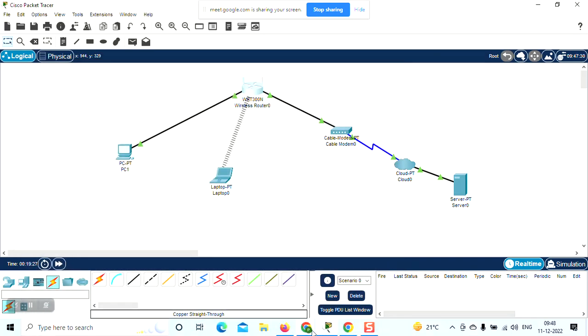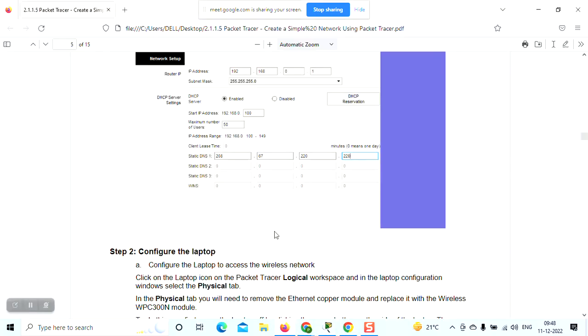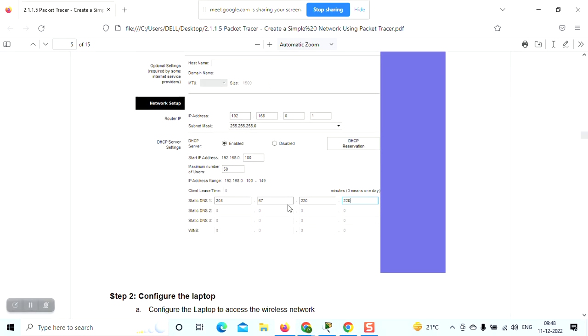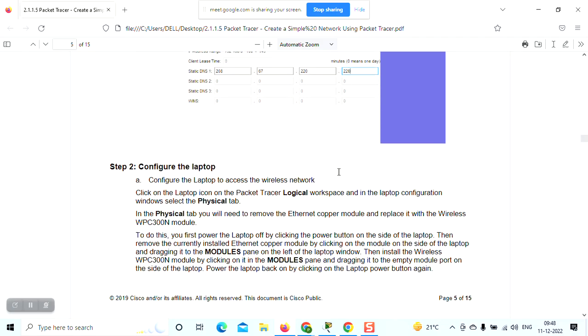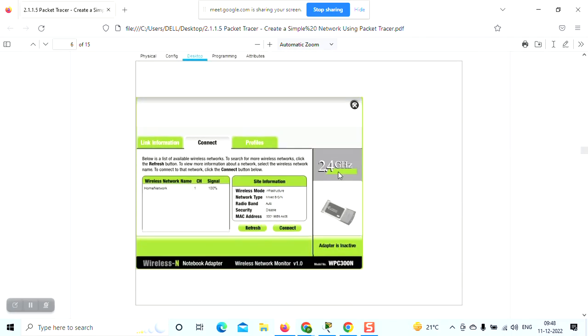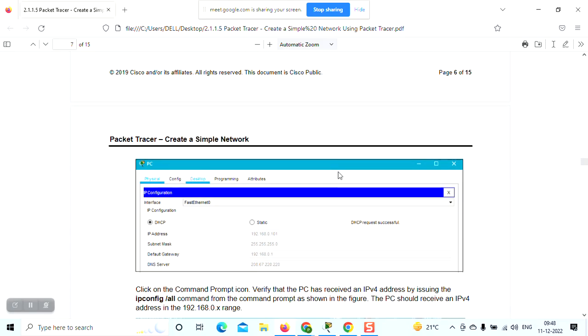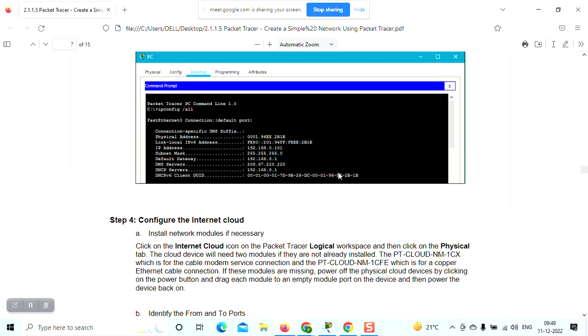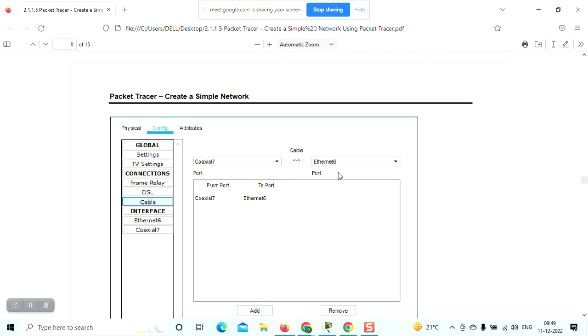Close. As I have entered the DNS here, I need to make the DNS service on from the server, as well as the DHCP service on from the server. So let us start doing that.